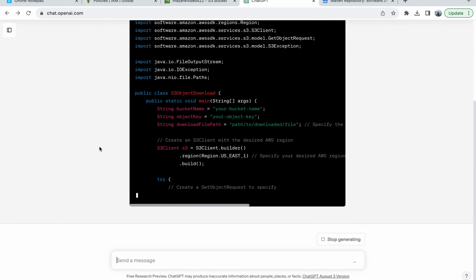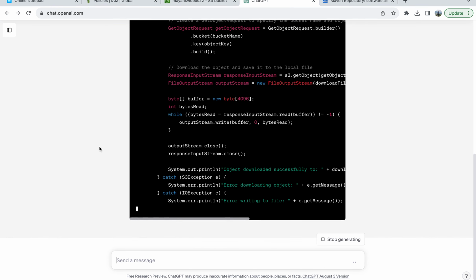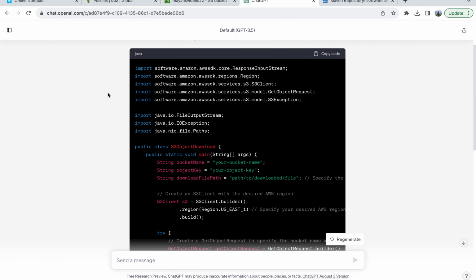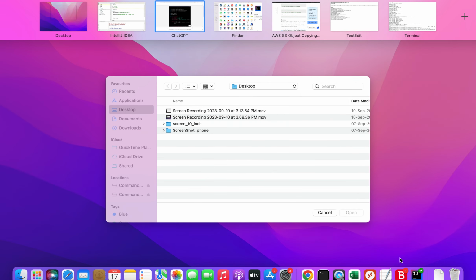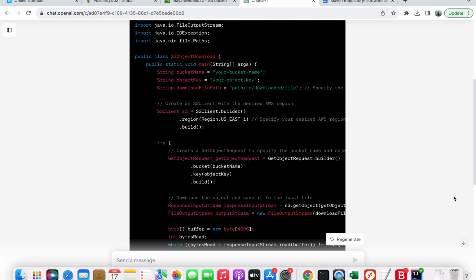I hope it is going to give me a complete set of code that I can just simply paste into my IDE and start using it. So let's try to do the same. Okay, copy.